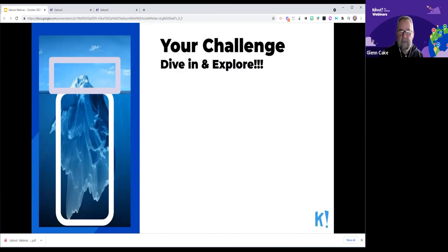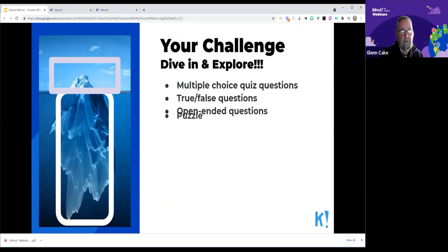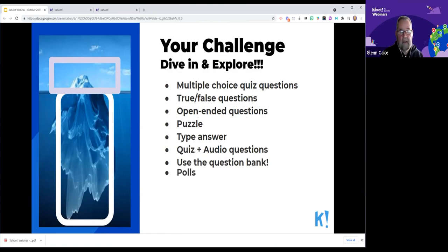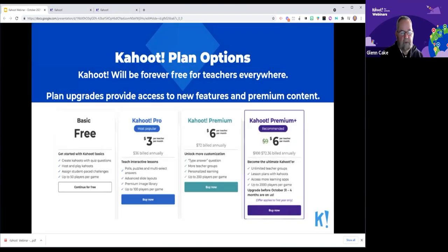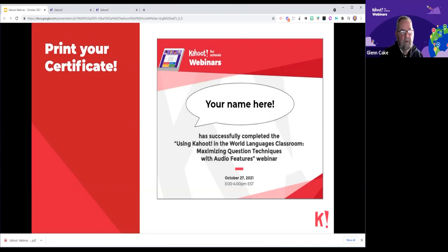So coming from the East Coast of Canada, in the spring of every year, we always get icebergs. And you guys know the expression, the tip of the iceberg. Well, that's kind of what we looked at today. Your challenge is to dive in and explore all the different options that are available in the Kahoot suite of questions. For any more information on how to get access to those, Hannah and Aaron are certainly there to answer any questions you might have. So we just hit the tip of the iceberg today, folks. Now it's up to you to jump in and explore. Hannah, you can take it over here if you would like.